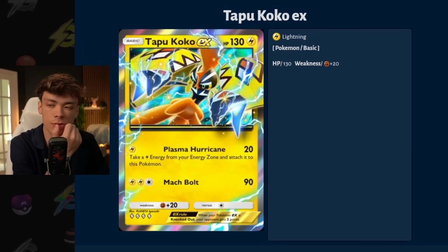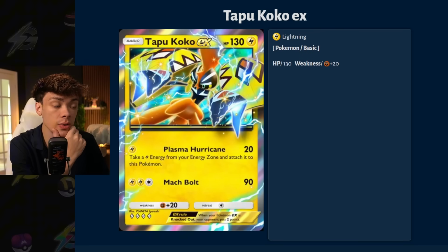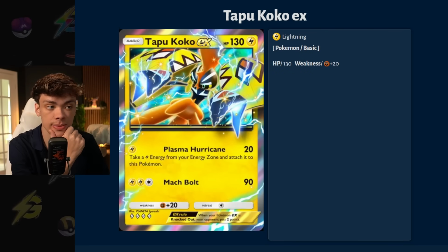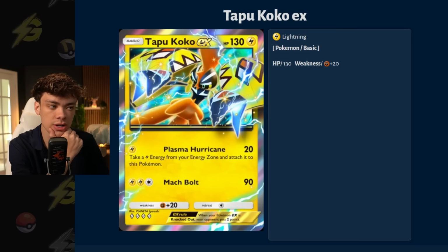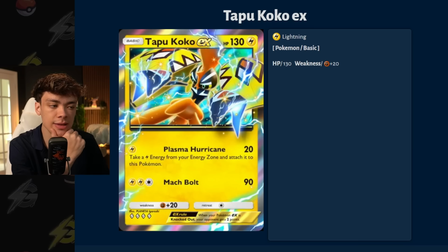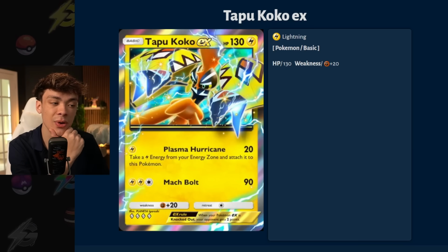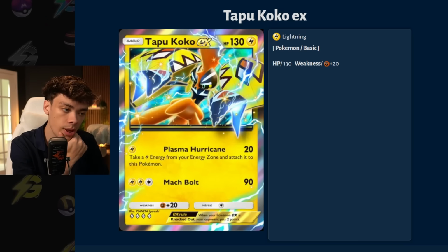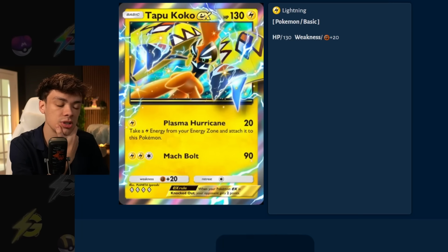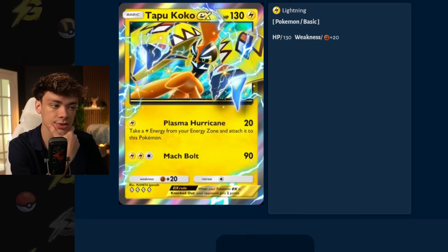First card I want to talk about here is Tapu Koko EX. It is a basic, which is good. It means it's going to be consistent. It does have 130 HP. It's a little bit low for what you probably want to do with it. So it knows Plasma Hurricane. It allows it to do 20 damage and put energy on itself. So if you go second, then you can attack for 90 the next turn. But we have things like Solgaleo, which if you go second, you can do 120 the next turn.